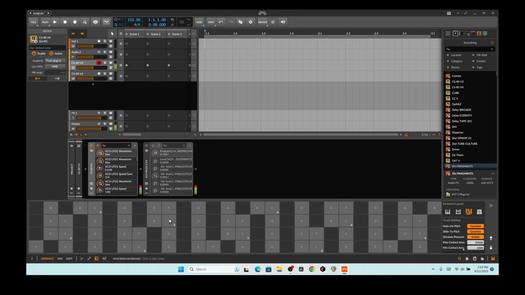So with it off. If you're using headphones, you can hear the separation. Two of the grains are going to the left, two of the grains are going to the right.